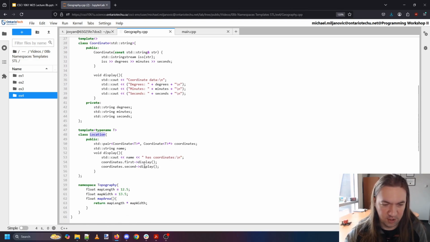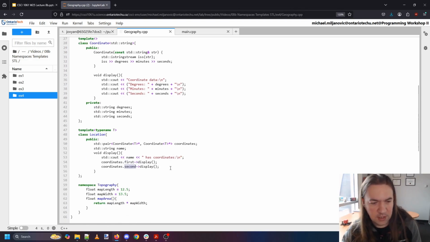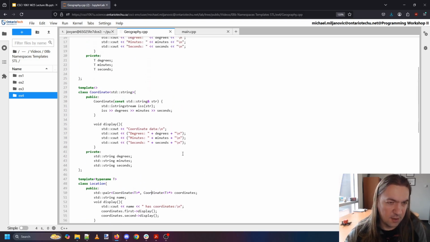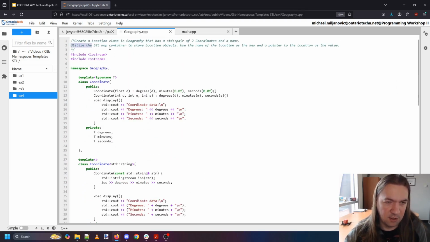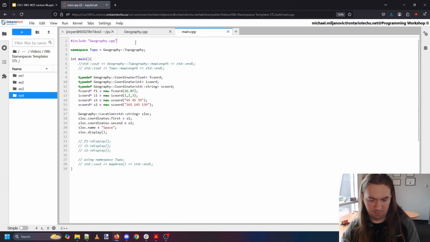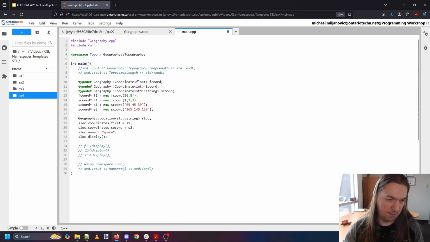So this is how the pair class works. Basically, you just have a first and a second. It's a tuple. And you must declare exactly what the type of that tuple is. So in this case, it's just two coordinates, but it could be a bunch of other things. The map that we're about to make is going to also have pairs, but the pairs here are keys and values, and the key is going to be a string, name of the location, and the value is going to be a pointer to that location. So we'll make a map. To make a map, I need to say include map.